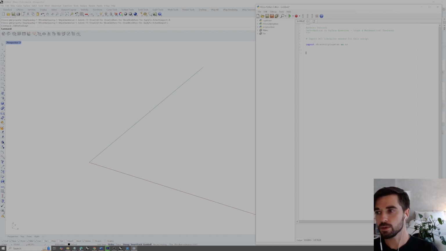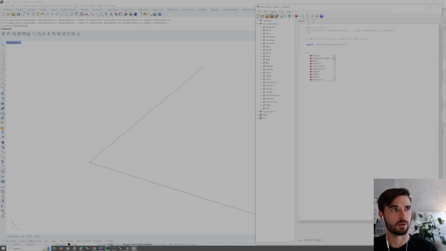So in order to do that, we need to first call this library by typing rs. And to access any of these things that we see in this drop-down menu to the left, we need to add a period. So this period is going to give us access to everything present in that rhinoscriptsyntax list. Now it's already giving us, from A to Z, a list of certain functions or commands that we can use.